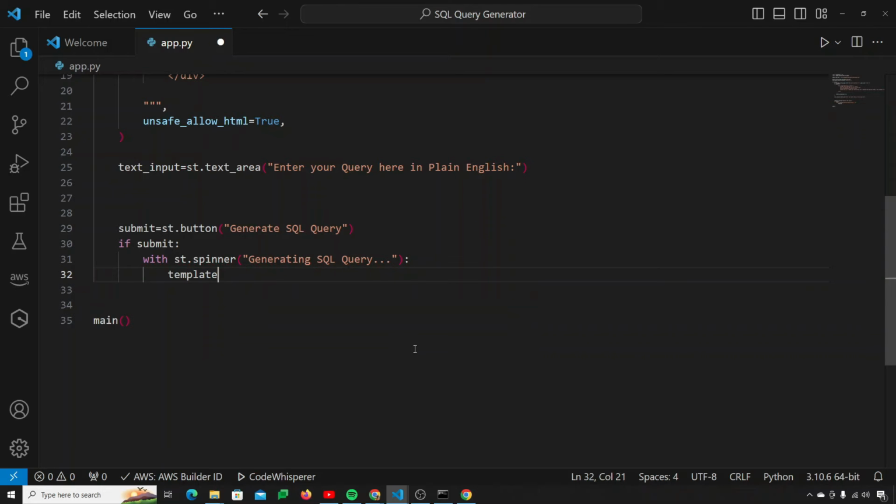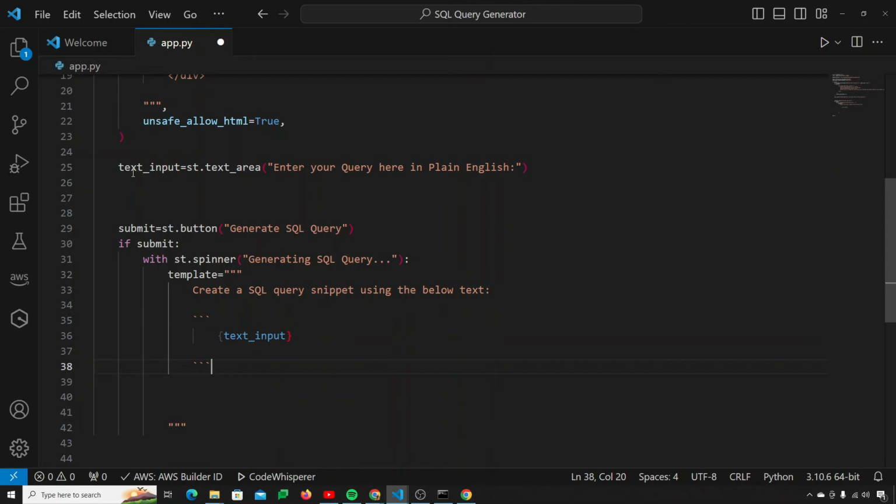I can say template equals, so this would be my template. So I could say create a SQL query snippet using the below text. Okay, I am telling the model, I'm fixing my template here. Now here what I can do, I can provide my text underscore input.